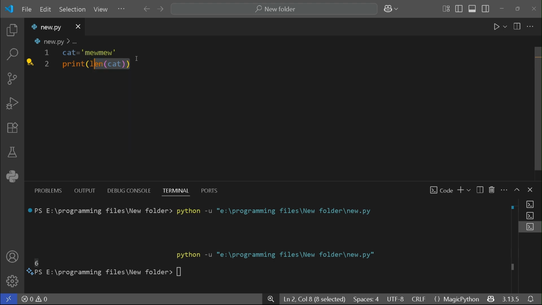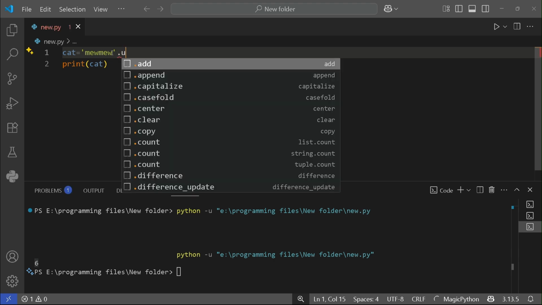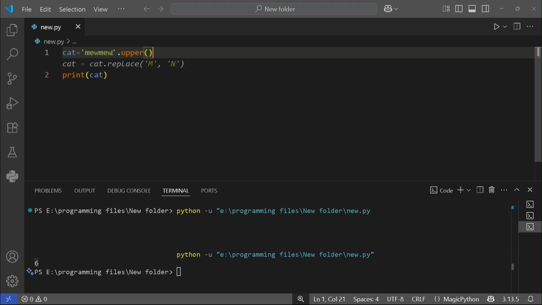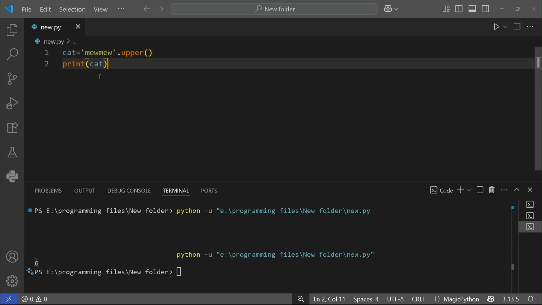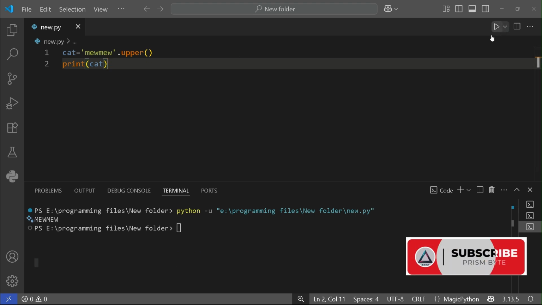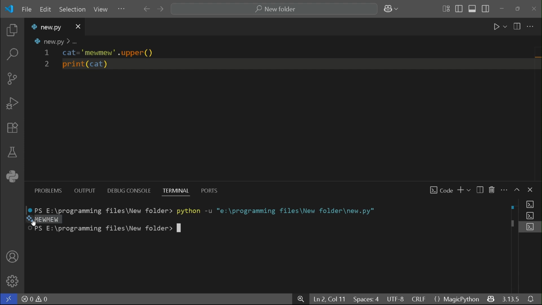Now I'll show you how we can convert any string into lowercase or uppercase. So let's take this as an example. And what we can do here is, as you can see, this is all in lowercase. So I will change it into uppercase. So how can we do that? Like this, you can write here a dot and then upper. Okay. So now if I print this, it will show every character in uppercase. Here you can see the meow is printed in uppercase.